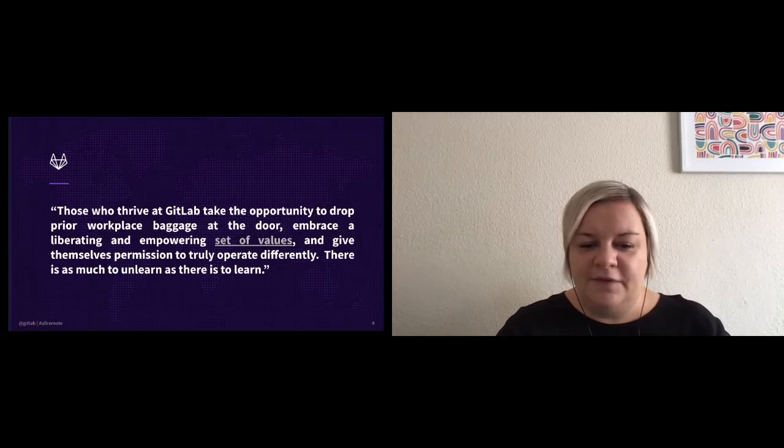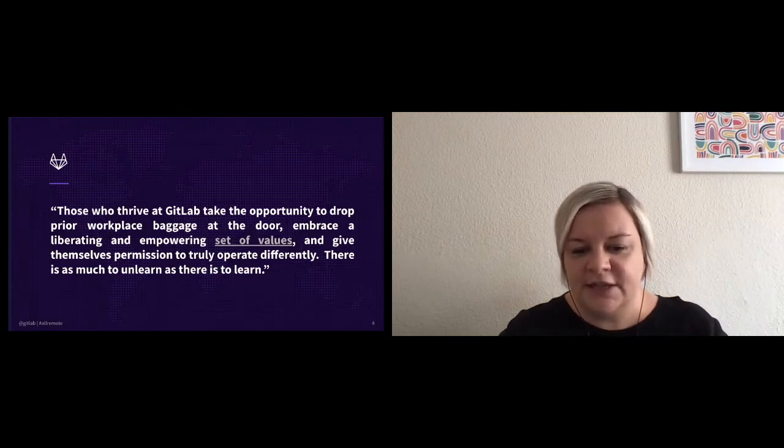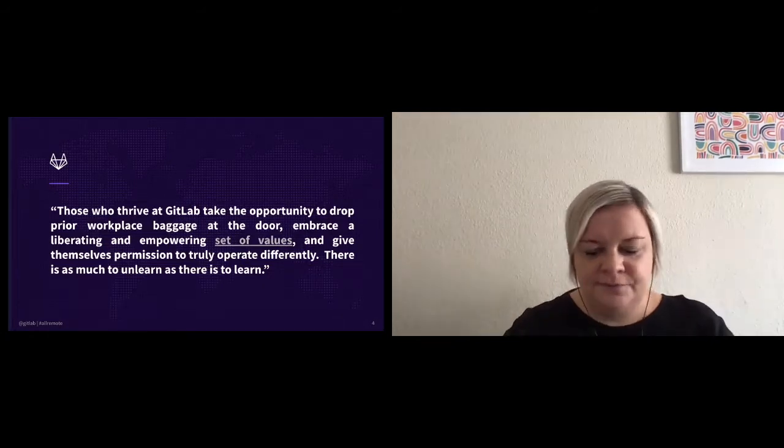The key to all of this is consistent communication of the remote mission, organically establishing trust within teams, and ensuring leadership is on board and reinforcing the objective, not just verbally, but through their behaviors, living the values.